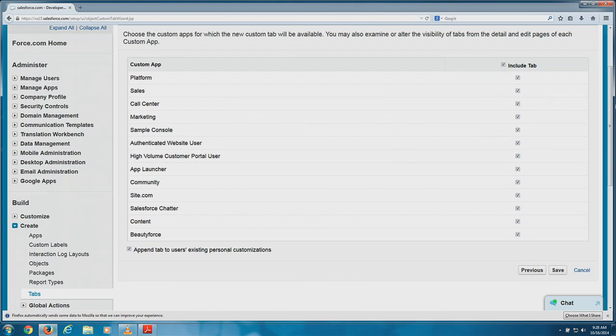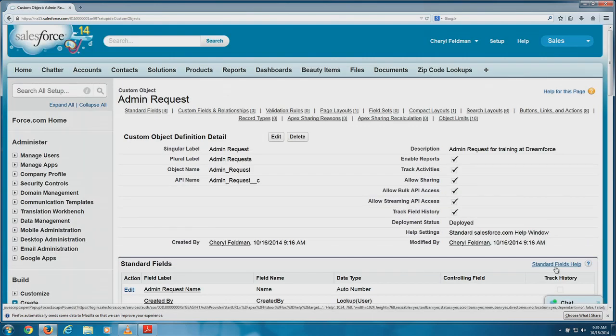And now here, these are your apps that I was talking about. Again, this is my DevWork, and you see I have my Dreamforce app. So what we're going to do is uncheck all of these, and we're going to create our own app for this. So let's uncheck all of these and click Save. And now we're going to go ahead and create an app. I'm going to do it really quickly. You're going to see how powerful this is.